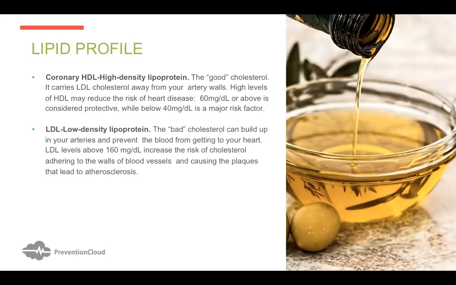So talking about lipids, a lipid is a fat, and if you ever go get your blood work, which I hope you do, you'll see two different types of lipids right away on your blood work, and that's your HDL and your LDL. So we're going to talk about your HDL first. This is your high density lipoprotein, also known as the good cholesterol. So this is usually the one metric that we want to see higher, because it's a good cholesterol, and essentially it carries LDL, which we're going to talk about next, the bad cholesterol, away from your artery walls.